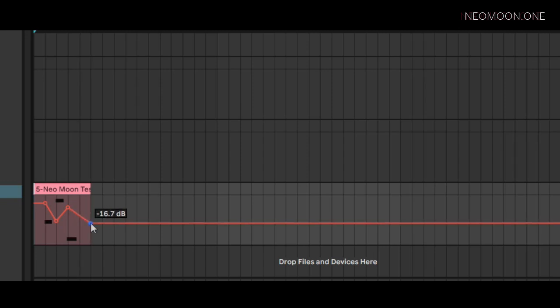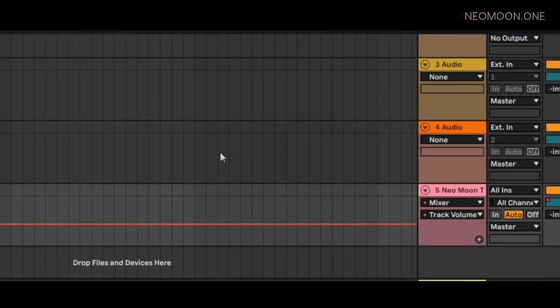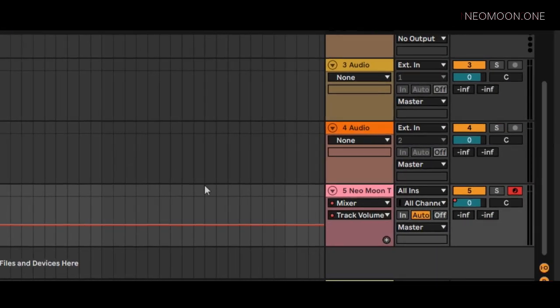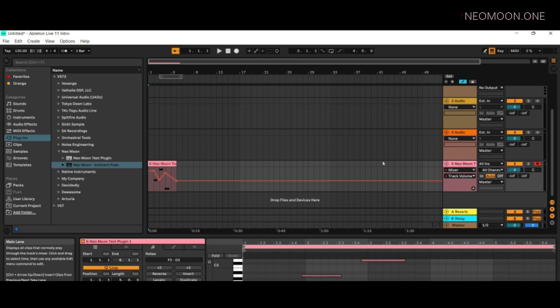Now let's imagine that we wanted to work with multiple automation lanes or automate many different track parameters in parallel. The beautiful thing about Ableton is we can do that and we can visualize our automations in a way which is really intuitive and easy to understand by simply stacking the automations on top of one another. So let me show you how that's done. Let's imagine, for example, that we wanted to automate our track volume, and that's what we just did here. But now let's imagine we want to automate reverb as well. And we don't want to have to toggle back and forth between those two automations because we want to be able to visualize the interplay between these two automations.